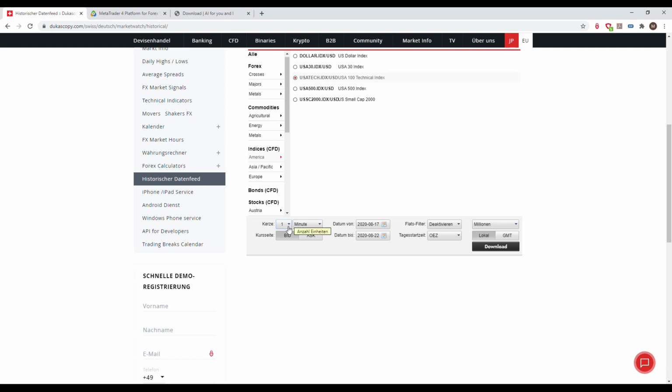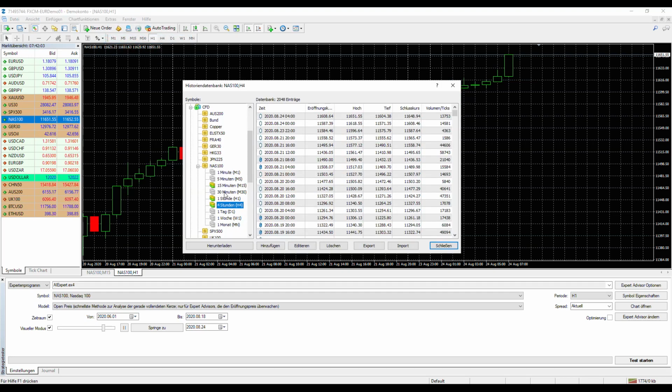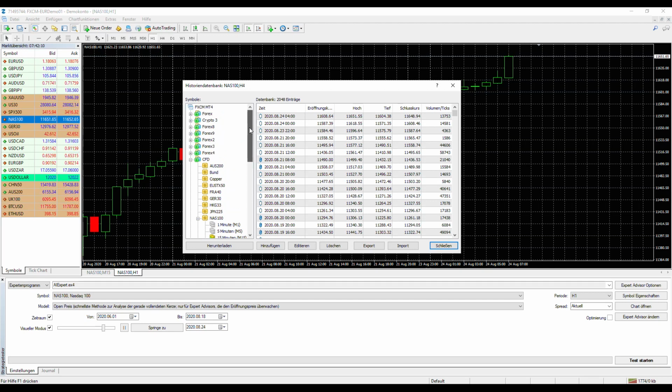Choose the timeline you want. I took one candle, for example, which means 1 hour, and choose whatever you want. So download it. It might be that you are not allowed to download more than 3 years of data at once, so you have to make several downloads. If you have downloaded your data set, you can go here to extras again, history database, and go to the value you have chosen. It might be that you don't have access to all these markets, depending on your market maker. For example, if you chose a Forex market maker, you won't have access to markets like silver or gold or NASDAQ.